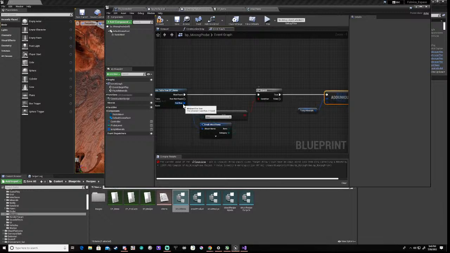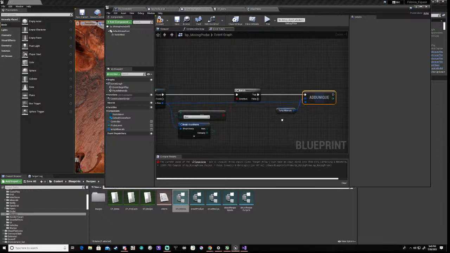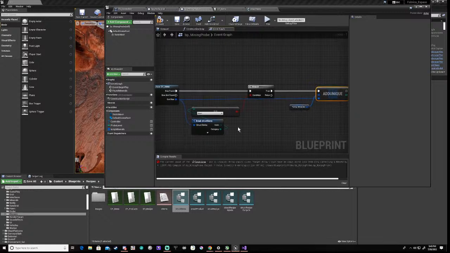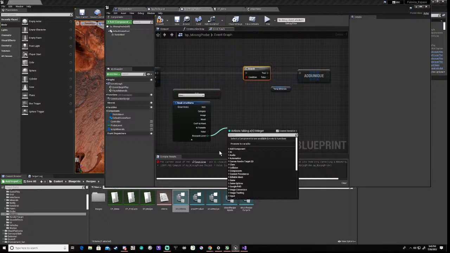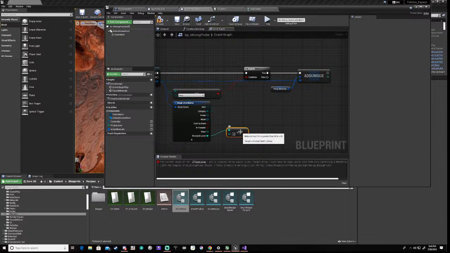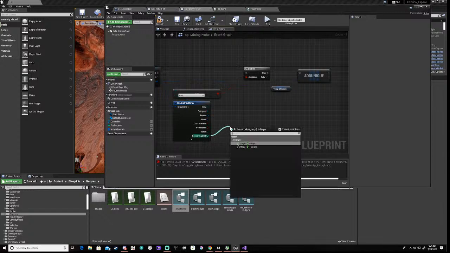But there's one thing that we haven't done here, which is to check our research level, right? So we need to check our research level against our probe level. Okay, so what we'll do is we'll say if that is greater than or equal to, which we didn't select there out of complete stupidity, right? So we'll try that again.